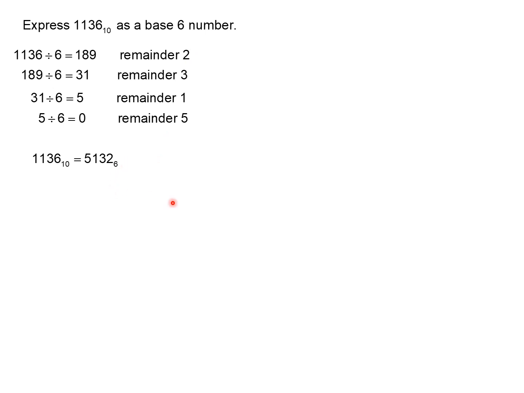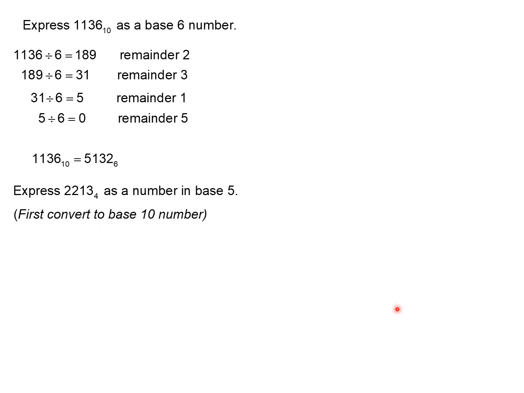So this is a method. How do you convert base 10 to any base, like base 6? If it's base 5, you keep on dividing by 5. So you can use a similar method to convert all the normal numbers which we use daily, which is base 10, to any other base. Okay, so another example, if you need to express 2213 base 4 as a number of base 5. So far we have visited how to convert any other base to base 10, and how to convert base 10 to any other base number.